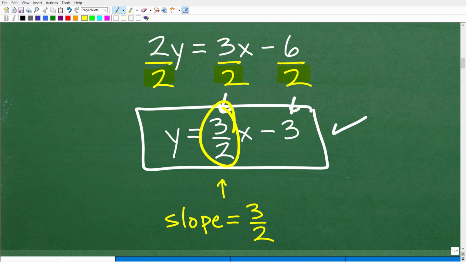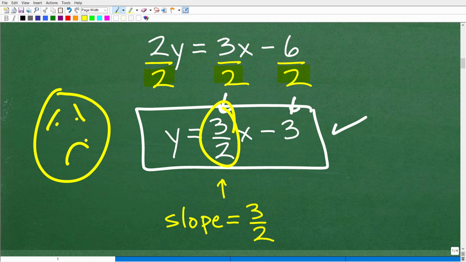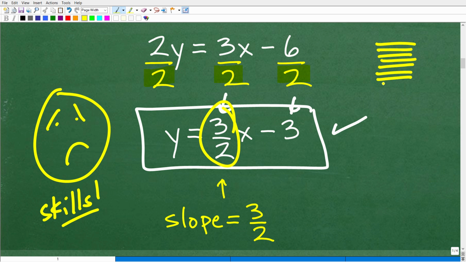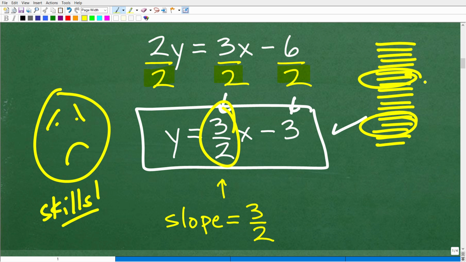Okay, so again, this is just a pop quiz, right? Don't feel bad if you got this wrong. You're like, oh, I don't understand. I'm so bad at math. No, learning algebra is learning a bunch of skills, right? That's what it's all about. And you need all these skills, right? There's a ton of little micro skills that you have to learn. And if you don't know a particular skill, no big deal. What you need to do is go back and review and learn these skills.